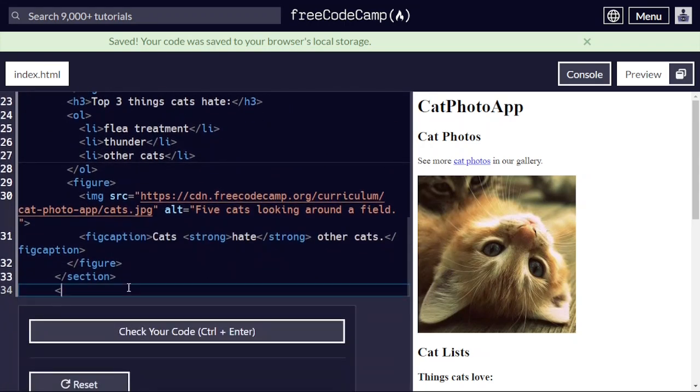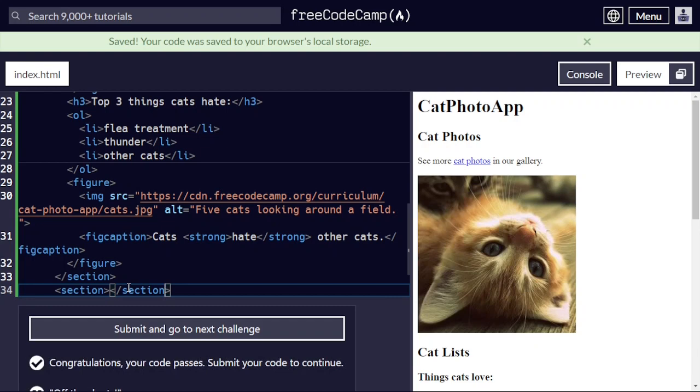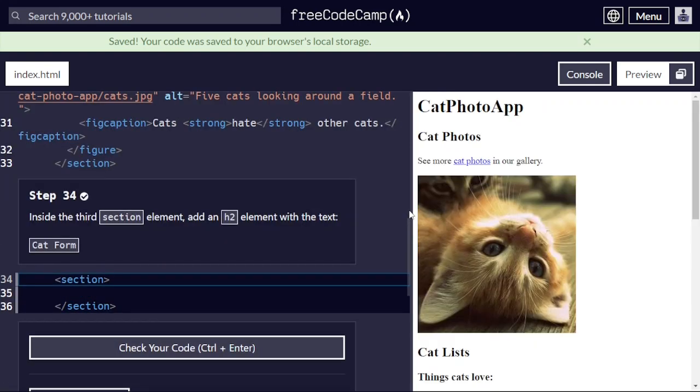Yeah, so let's move forward. Inside the third section, add h2, cat form.